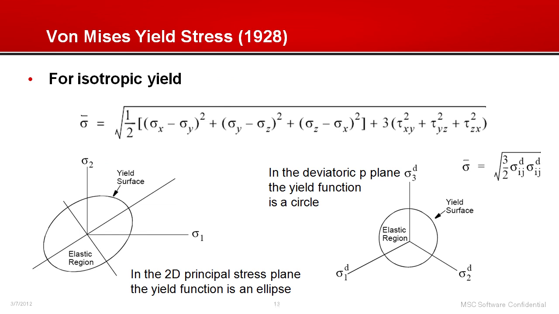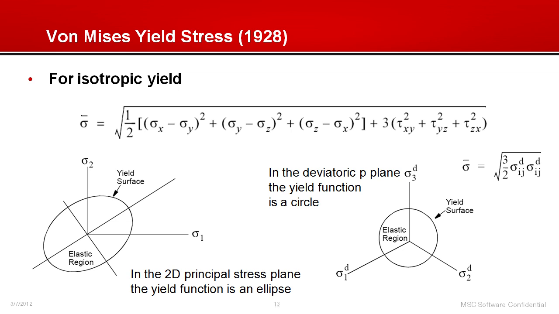So we talked about the yield condition, or the yield criteria. Again, this is needed because in reality the structures undergo multi-axial loading, and to compare it with the yield strength of the material obtained from a uniaxial tensile test, we have to use the stress components. There are several criteria that we saw in the previous slide, and the von Mises stress criteria comes up with the equivalent stress based on the equation that you see here.